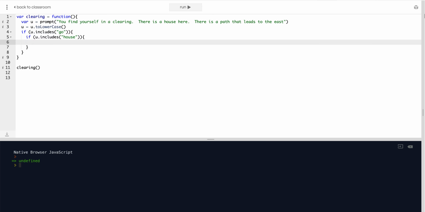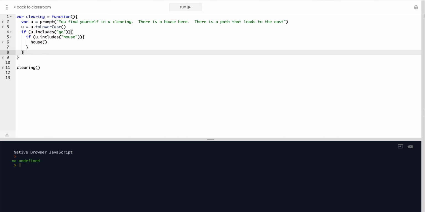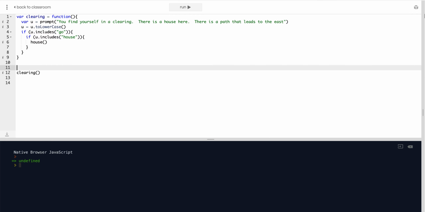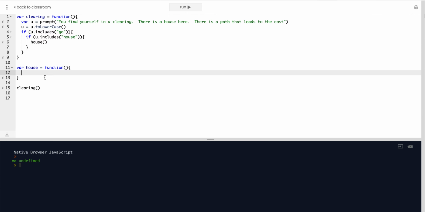And so what I'll want to do here is run a new function. This is how we're going to keep our code organized. We're going to run the function house. So I'm going to create further down var house is equal to function. Okay, and I'll write all of the code for the house in here.